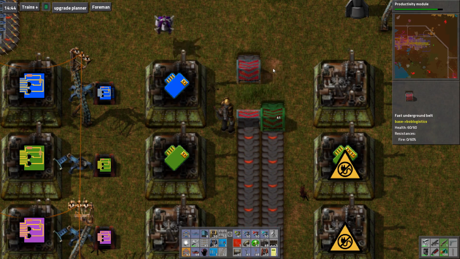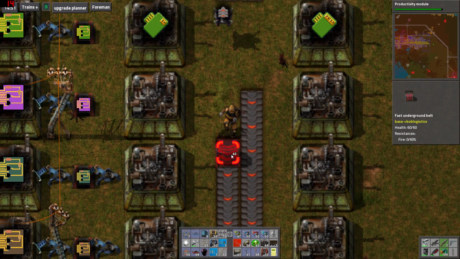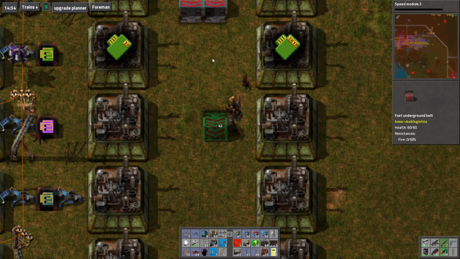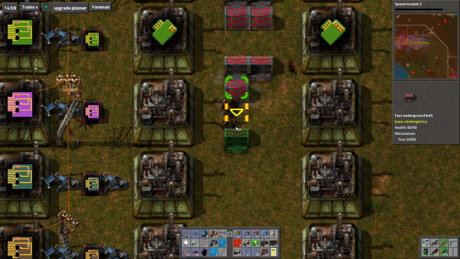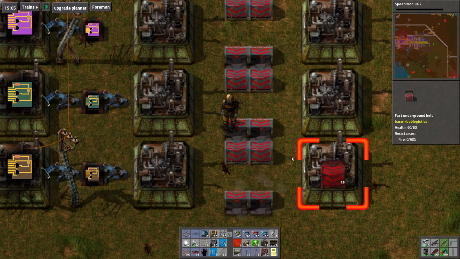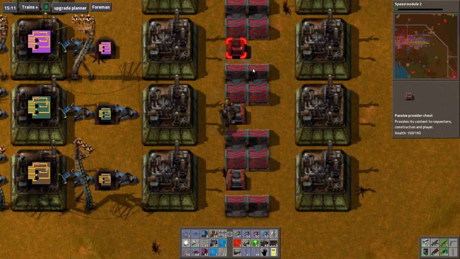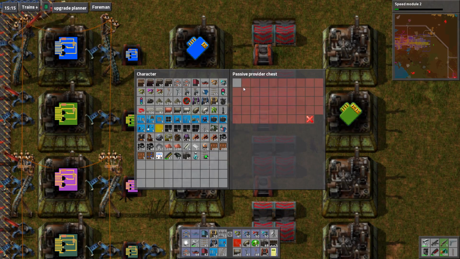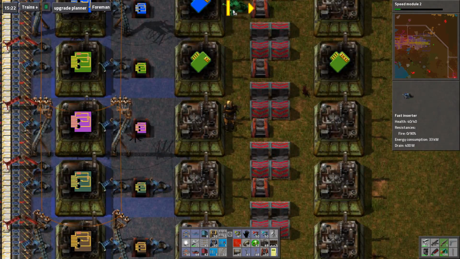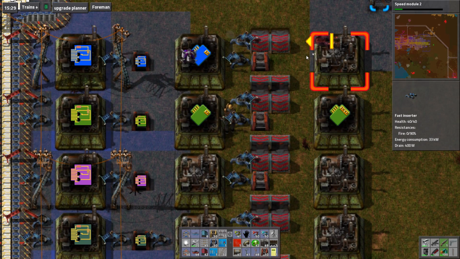So if we go under, if we do an over-under with all this, leaving a gap between each one, yep, that will work. So we go down and up, down, up, down. You'll see. And the best part is, if I need to make more of this stuff, I can just add more logistical capacity here. So we're going to put passive provider right here. Each one of these limited to 1 stack again. And we're going to use fast inserters to pull things out, and fast inserters to put things in from here.